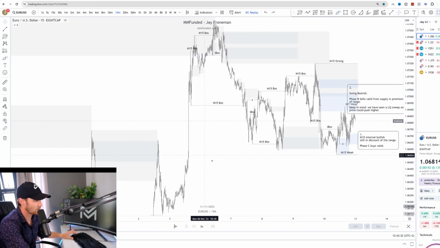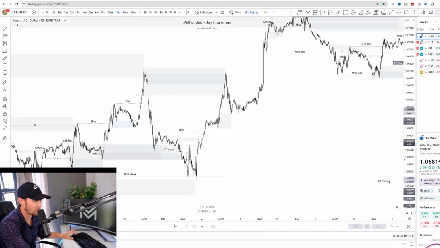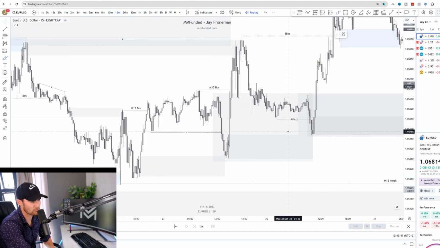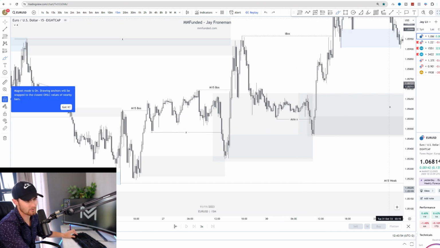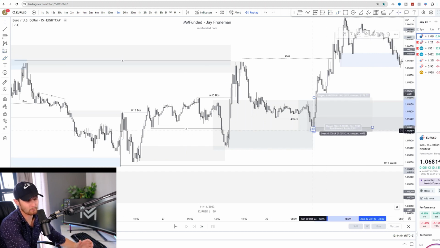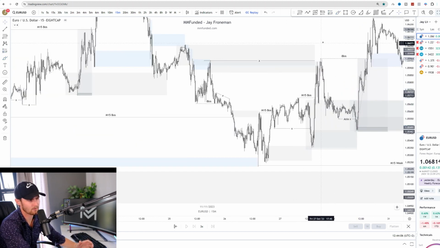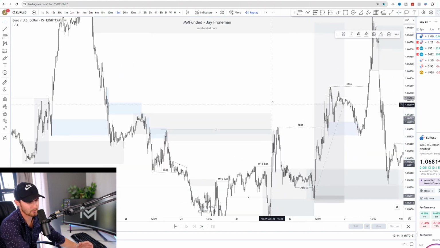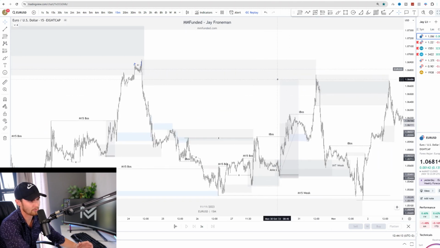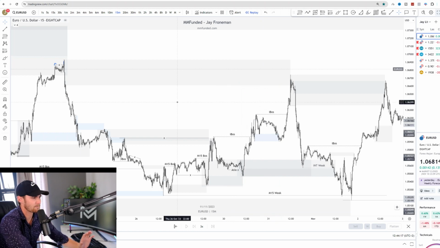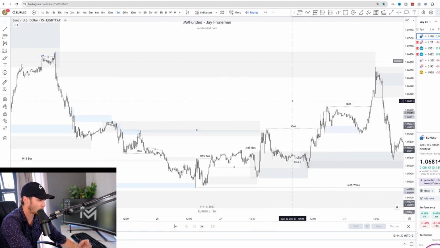Okay, so let's go over an example of longs that I took on EU. This was a while back, but I know we took longs right over here. I know we caught a 1 to 27 risk to reward. I still streamed this live with the community. We entered on a 1-minute confirmation to continue targeting, I think it was, those 4-hour weak highs. We had like a 1 to 26 risk to reward. Yeah, we targeted this 4-hour POI. It was a massive trade that we caught on live stream about a week and a half back.